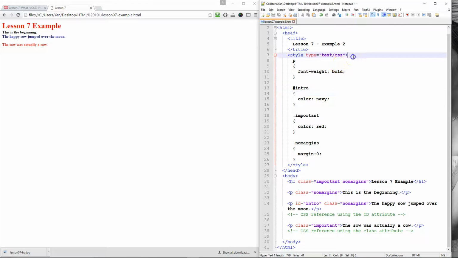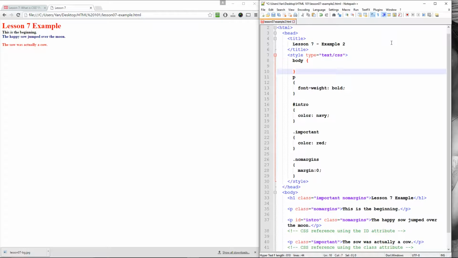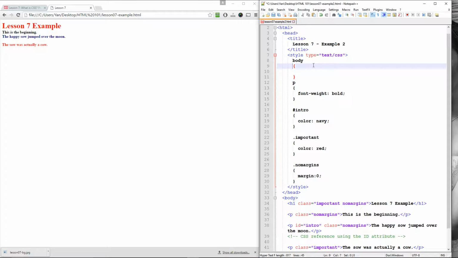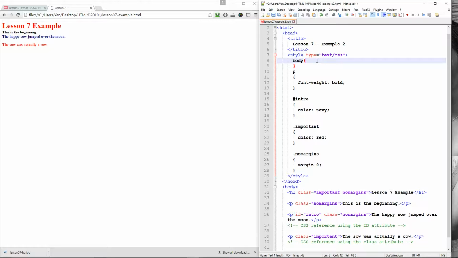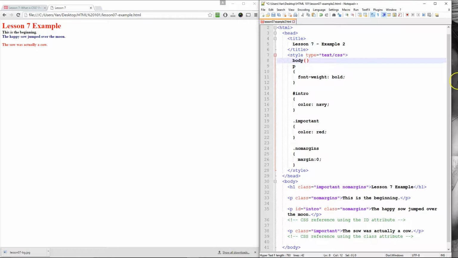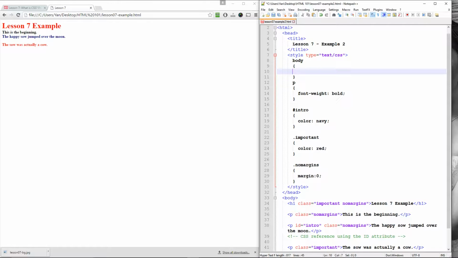Alright, so the way I would do that is within the CSS, I would type in body, and just as a sidebar, this, and this is the exact same thing. It's just a matter of how you want to present your code.